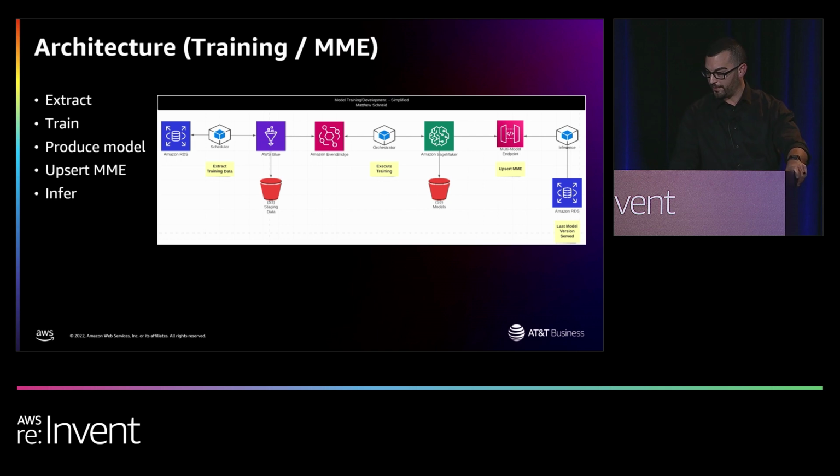When the training job is finished, we trigger the notification via EventBridge and trigger either creation of a multi-model endpoint, or we simply add the model to the already existing multi-model endpoint via a S3 subdirectory.